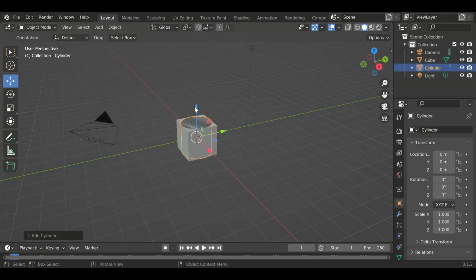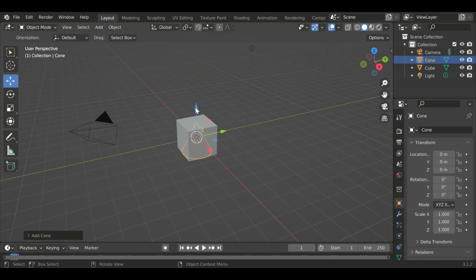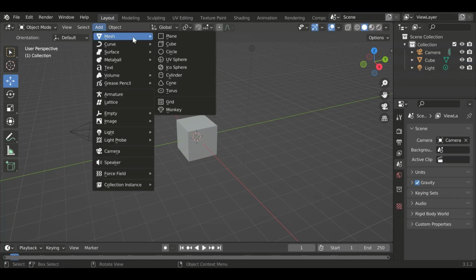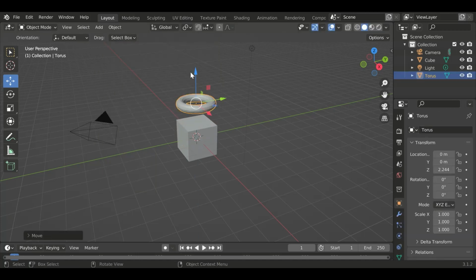Cylinder allows you to add a cylinder. Cone allows you to add a cone. Torus allows you to add a torus, which is a mathematical name for a donut shape.